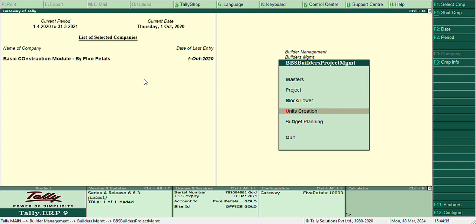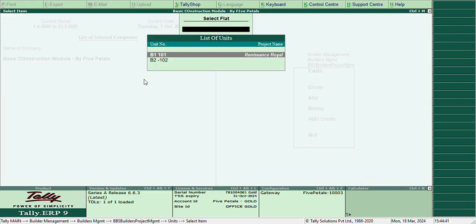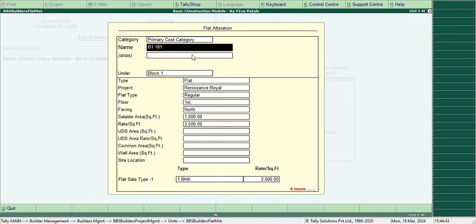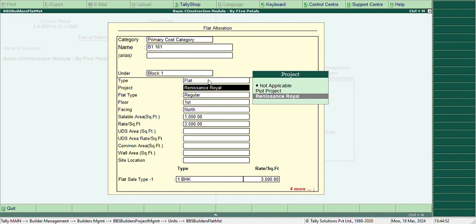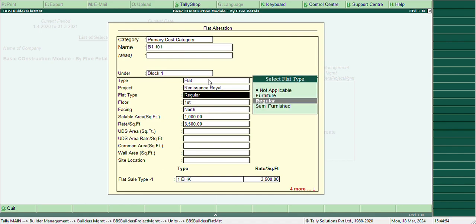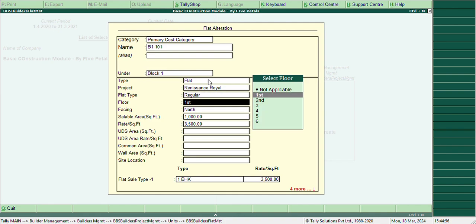Unit creation means we will create the number of flats, like flat number 1, flat number 2. Likewise, we will create the units. It's B1101, which is under block 1. It's a flat under the Renaissance Royal project. Flat type is regular.